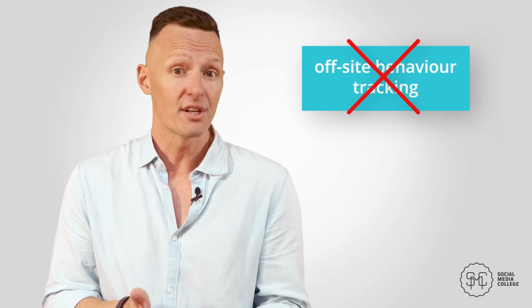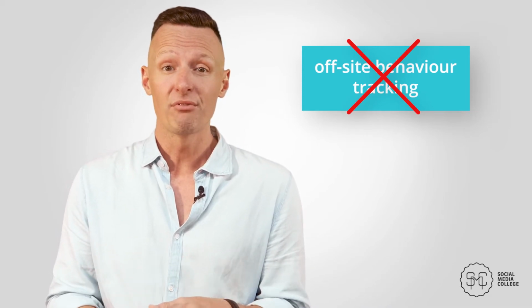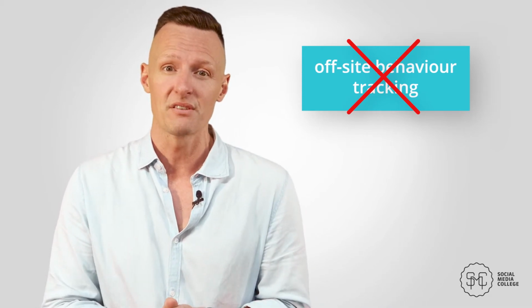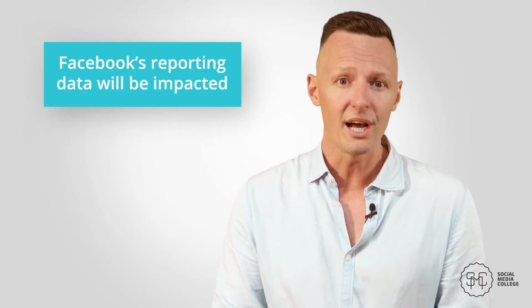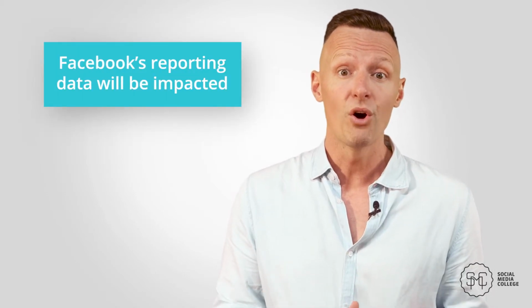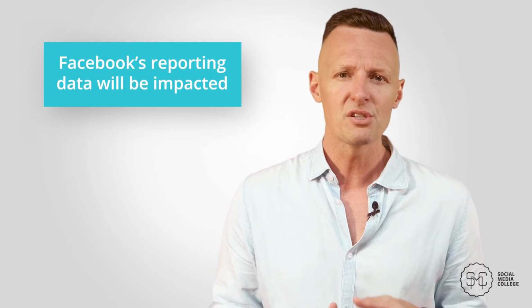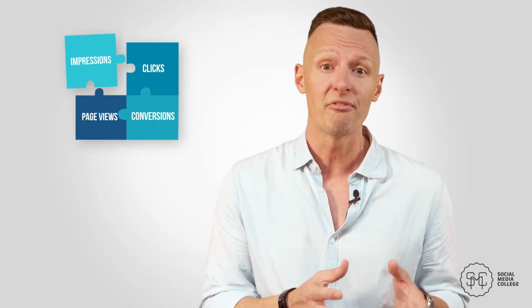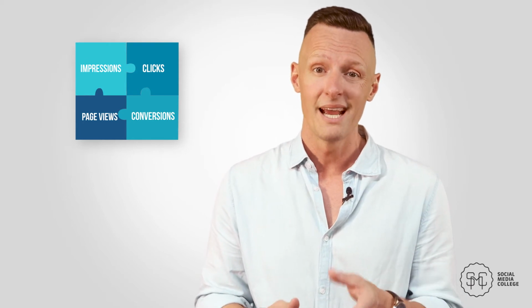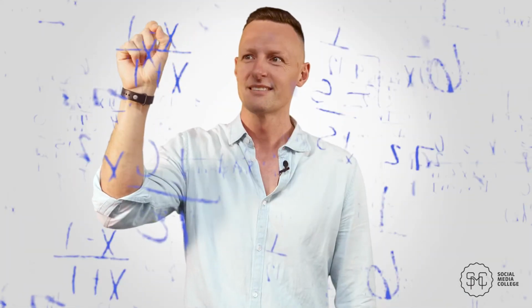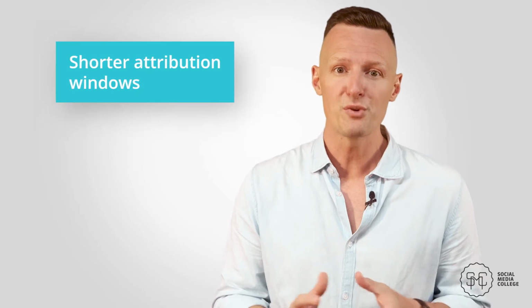They'll know if a user clicks on an ad, but not if they convert or take any specific actions. This means that Facebook's reporting data will be impacted, so you may not know the true ROI or efficiency of your campaigns. You'll need to piece together the evidence from a combination of Facebook and Google Analytics reporting as best you can. We're going to have to rely on shorter attribution windows.